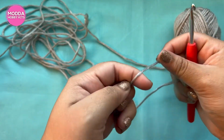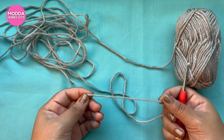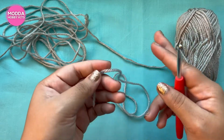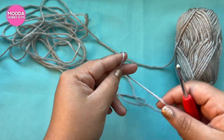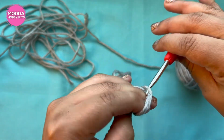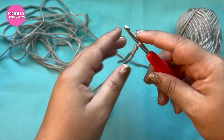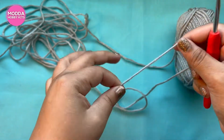So the foundation chain for this project is super important. It's not about how many chains you make, but that the amount of chains you make can easily go around your head. So I'm going to go ahead and make a chain, just like that. So I can show you guys again how to make that.